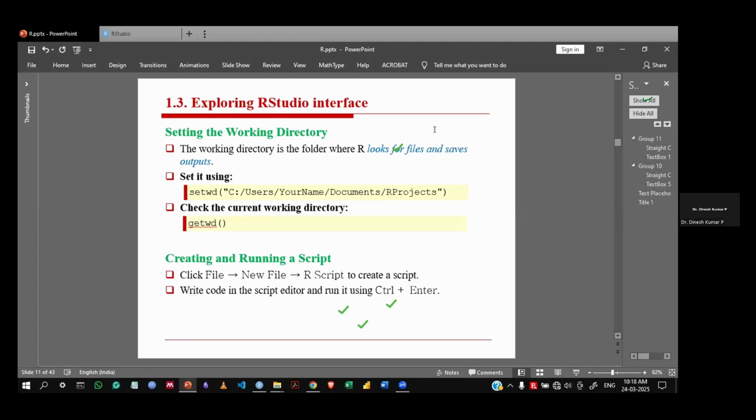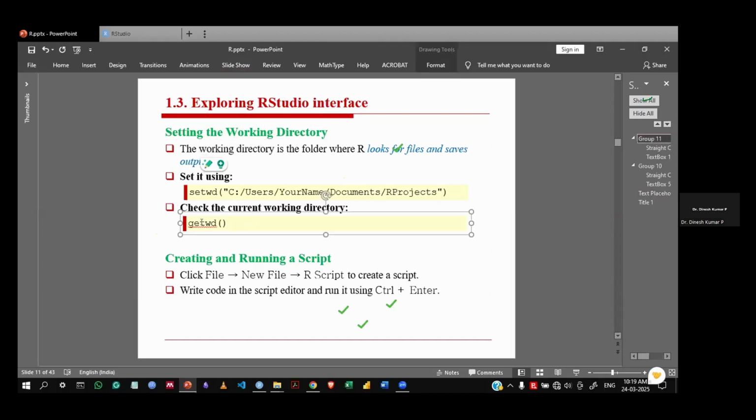Now we begin with the projects. For example, projects means whatever the particular research data analysis you are doing. In R, we consider them as project. That is one thing. Secondary, whenever you run R, it will take data sets from a particular place. That is called directory, or we call it the working directory. Okay, it is called a working directory where you look for all your saved files, and your outputs also will save there. So how to find your own working directory?